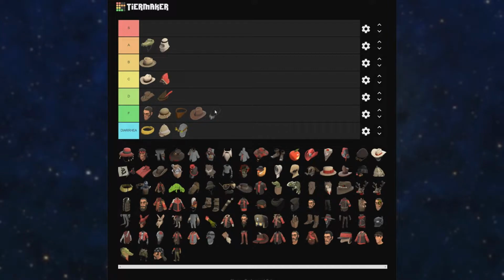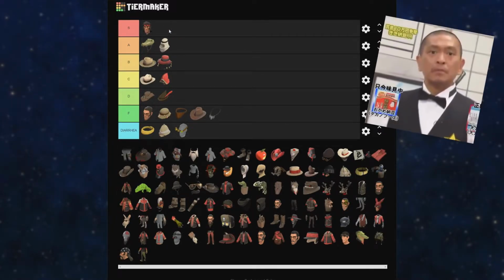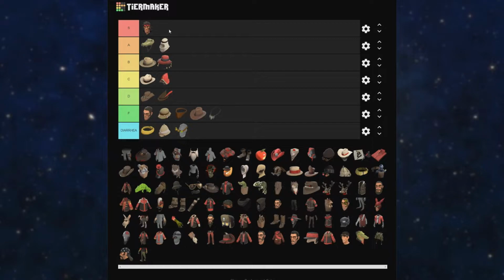He goes from being Australian to a cowboy, which is pretty hard to tell with the hat he's already wearing, so whatever. Swagman Swatter, I'm going to put that in B tier because it's a unique hat. It's a little small on him, but it looks pretty great. The corks are fucking funny. Like, come on, it's nice. Okay, Worst Nightmare, that is S tier. This fucking hat, John Rambo. I mean, come on, dude.